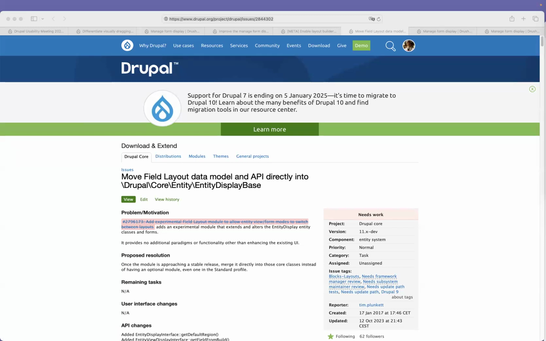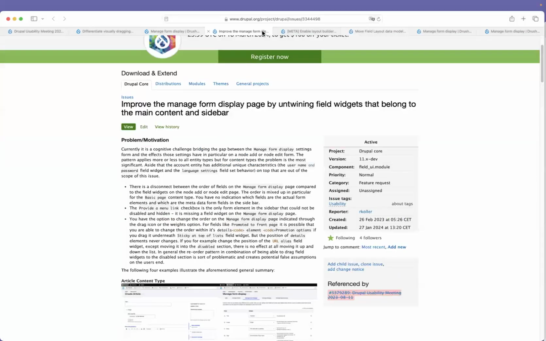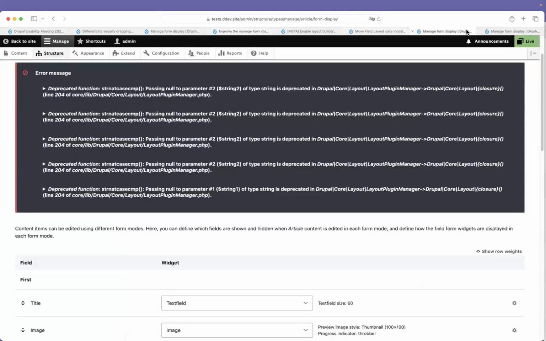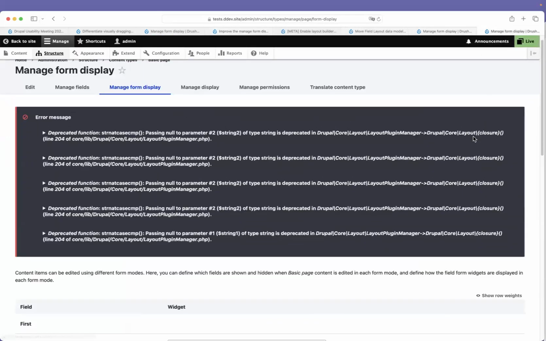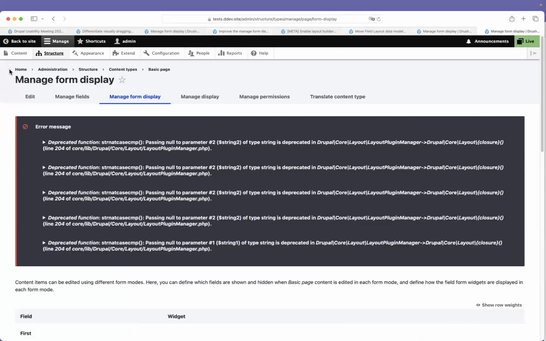The sidebar is also only one way of representing this problem, because before the sidebar was added, it was presented at the bottom of the form as a detail group, or rather the vertical tabs group.